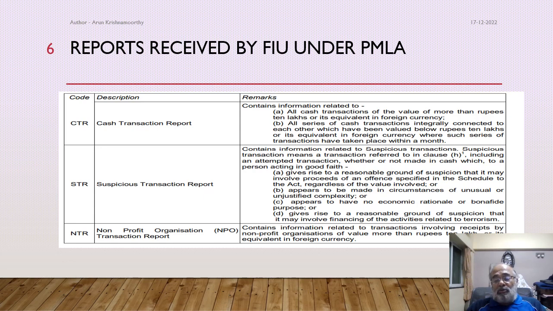So even if, supposing let us say that your friend comes from abroad and he is carrying say around $25,000 in cash, he gives it to you. You try and deposit the dollar notes in a bank, it will get caught under this particular report. And there's something called the suspicious transaction reports, for which the bank will have built in certain rule engines in the software to catch certain patterns of transactions which give rise to suspicion that something is wrong.